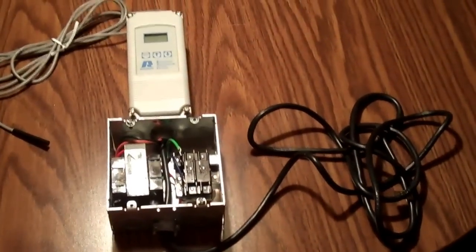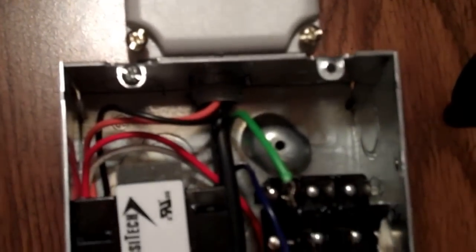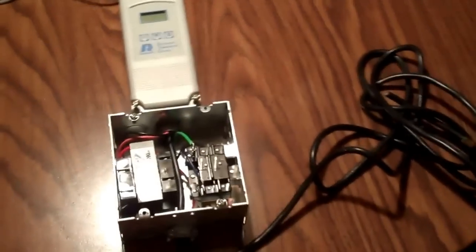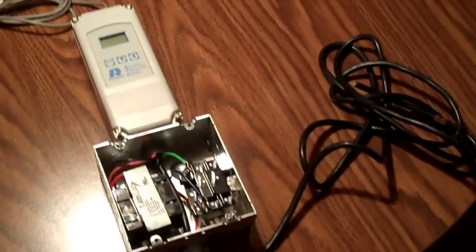Here's a quick video of the controller — an electronic controller which will sense the outside air with this bulb outside. The signal will come into this electronic controller, which will power the transformer, energize the relay, and switch between mechanical cooling and fresh air based on an outside temperature of about 56 degrees. It's got a one degree differential so it'll be real precise. Here's the 240-volt wiring which is going to get wired into the air handling unit motor. So in case of failure of any of these parts, the fresh air damper will go to the normally closed position and mechanical cooling will be allowed to start — the fail-safe is normally closed.